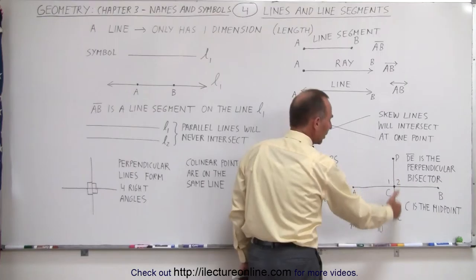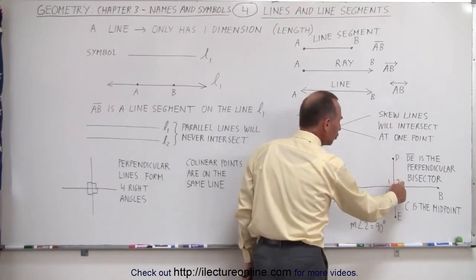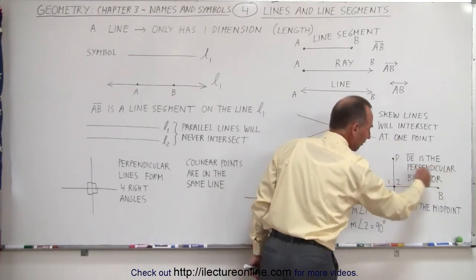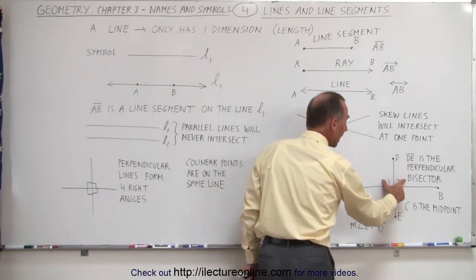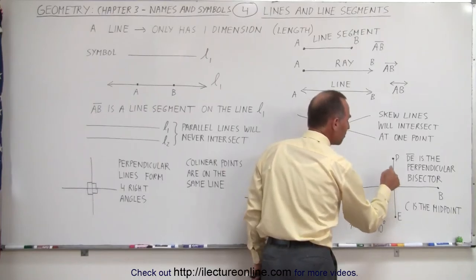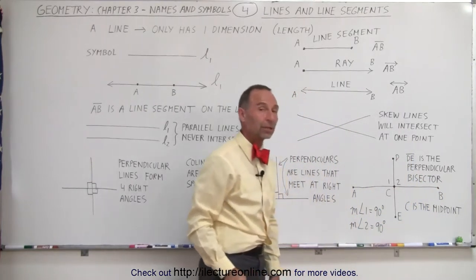Also, if we consider that angles one and two have a measure of 90 degrees so that it's perpendicular, that's the definition of the bisector. It must be a perpendicular bisector - these must be 90 degree angles, and that means that where they cross, that's the midpoint of the line segment that's being crossed by the perpendicular bisector.